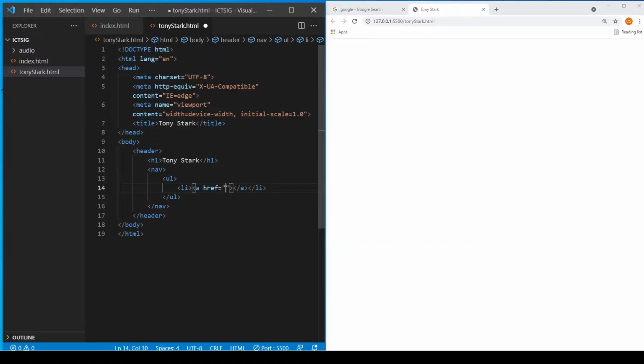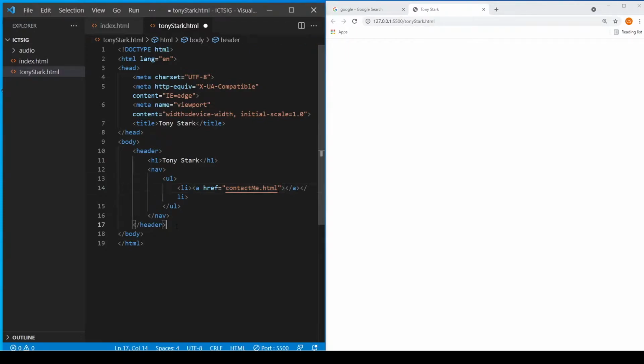This link is going to link to another web page called contactme.html, which is going to sit in the same folder. We're going to create contactme.html at the end, after we create this particular page, so that I can show you how the link is actually working.